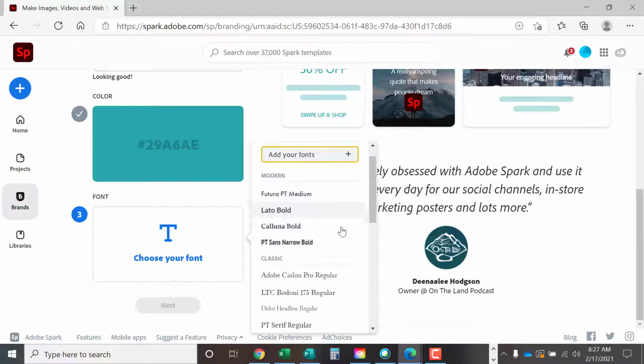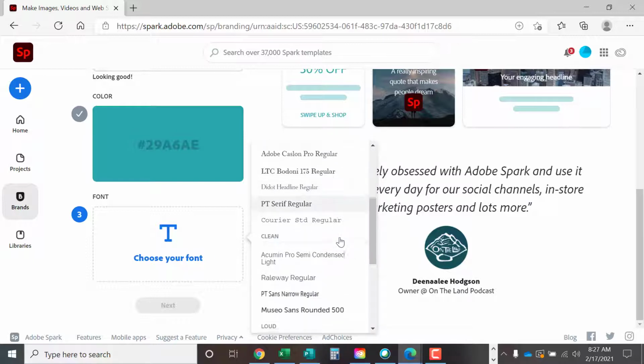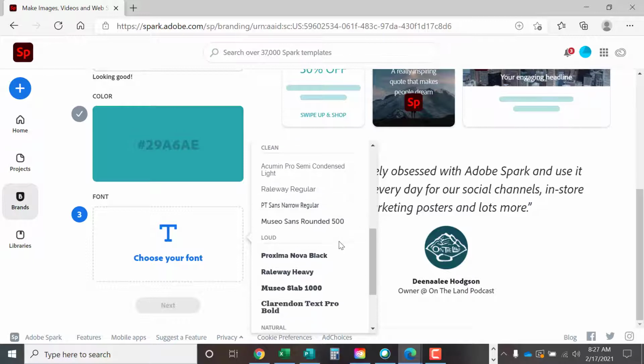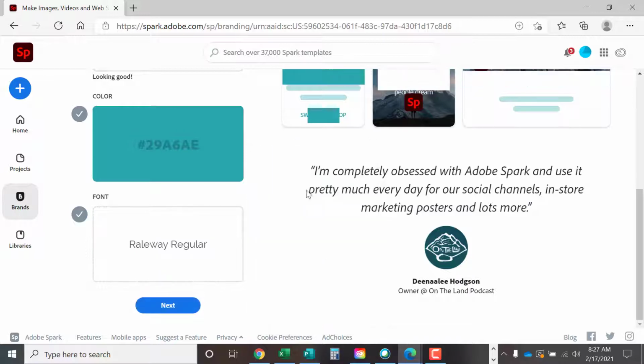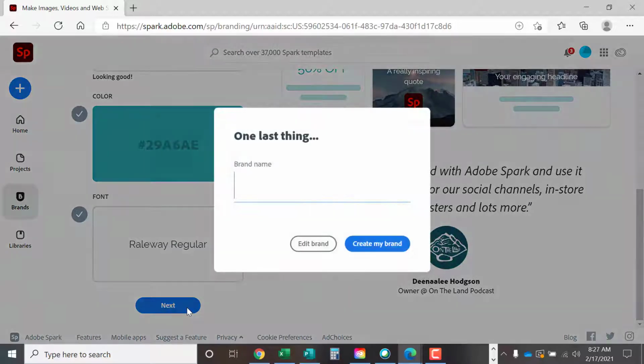Click your font and navigate through the many options available for your brand. Pick one, choose Next, and give your brand a name. Then choose Create My Brand.